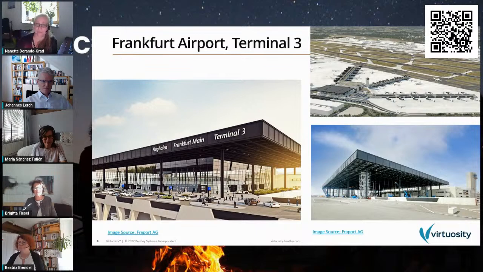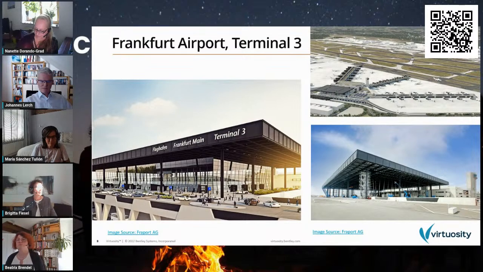We started in 2010 with phase 0, where we had 3 years time to think about how the data should be managed for the planning of the Terminal 3.